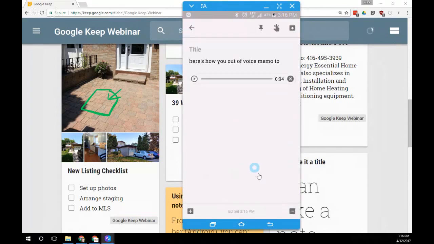So it missed my Google Keep, that's okay. But you can see it actually puts the recording there as well. So if I wanted to, I should add it in. I'm not going to add it in. But so you can do little voice memos as well, and it'll keep the recording as well as the actual text. And one more time, if I go into my desktop now, that voice memo will be recorded here as well.